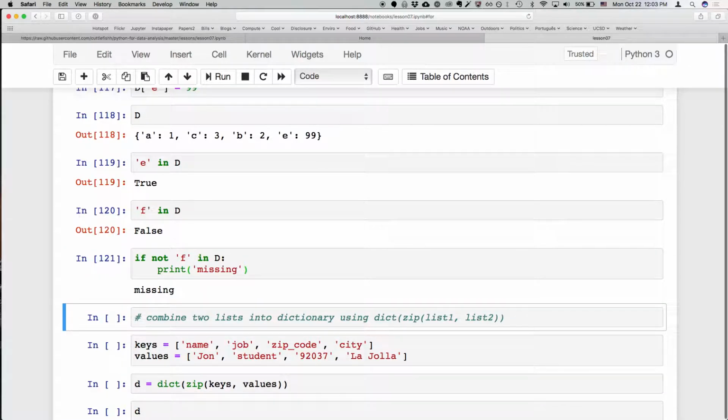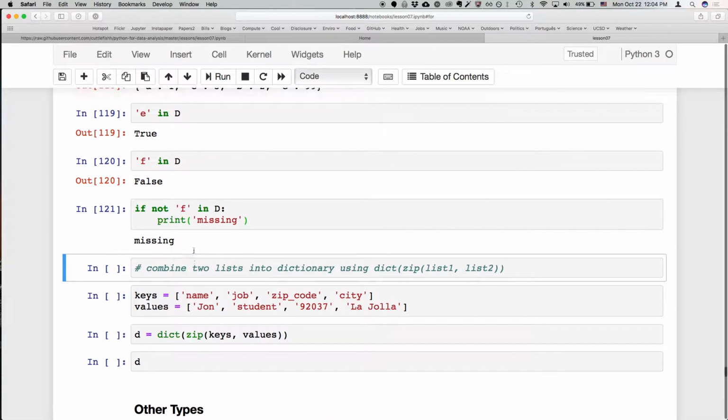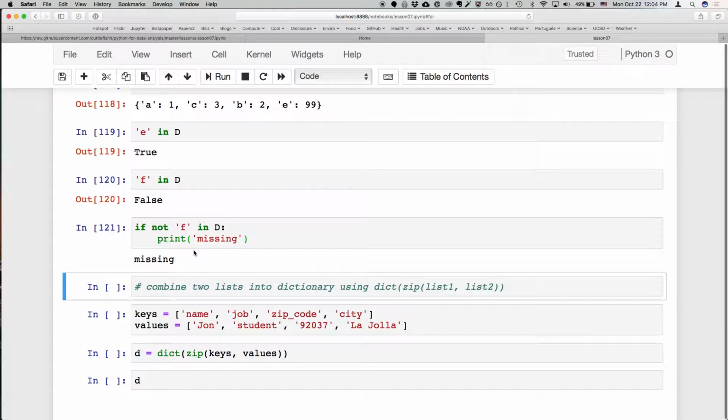Another way to do that would be, so this is something you can do when you're looping over all the values or all the keys in a dictionary, or let's say you want to look up a list in a dictionary, but you don't want to get an error if that element doesn't exist. So you can check first if it's there before you do anything. I'll add an example there, but I'm going to push ahead because I don't want to run out of time.